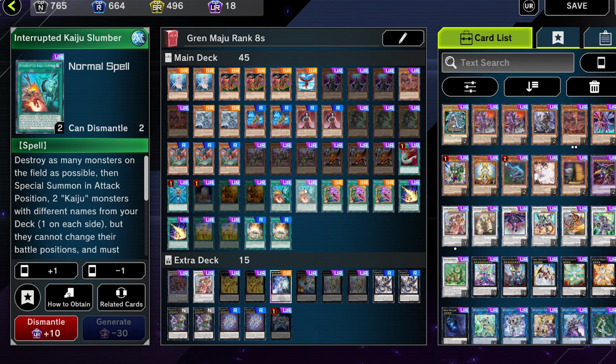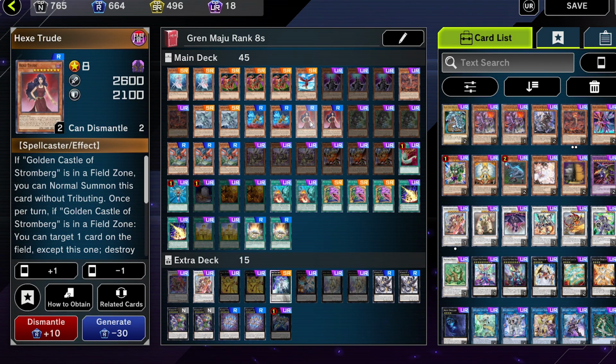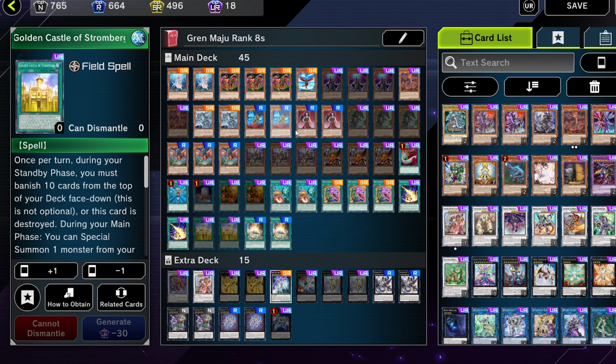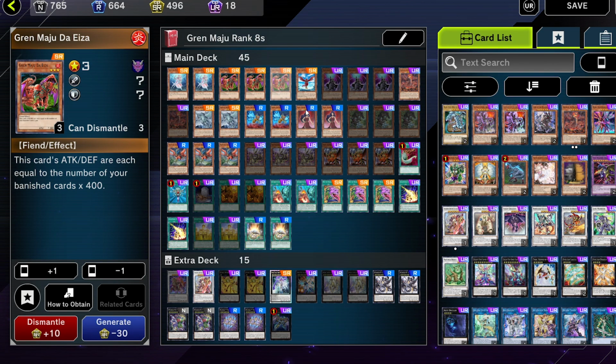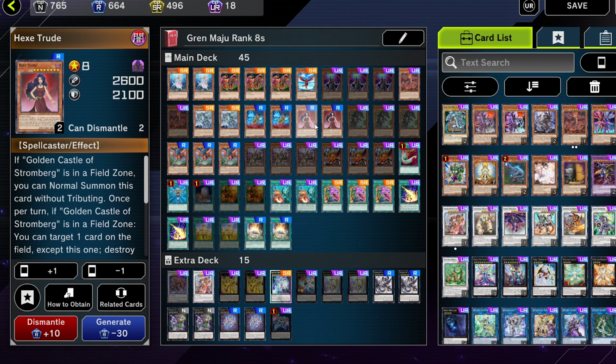So it's pretty cool. Our next Rank 8, Hexa Trude, you saw me talk about her a little bit ago. That one can get summoned out for free, basically, from your Golden Castle. It's free, but when you have Golden Castle on the field, it's treated as your normal summon. So if you're sitting on a Grand Maju, just know if you summon her out with Golden Castle, you cannot normal summon again that turn. So something to watch out for. But Hexa Trude is a really amazing card. I would say she's super spicy.